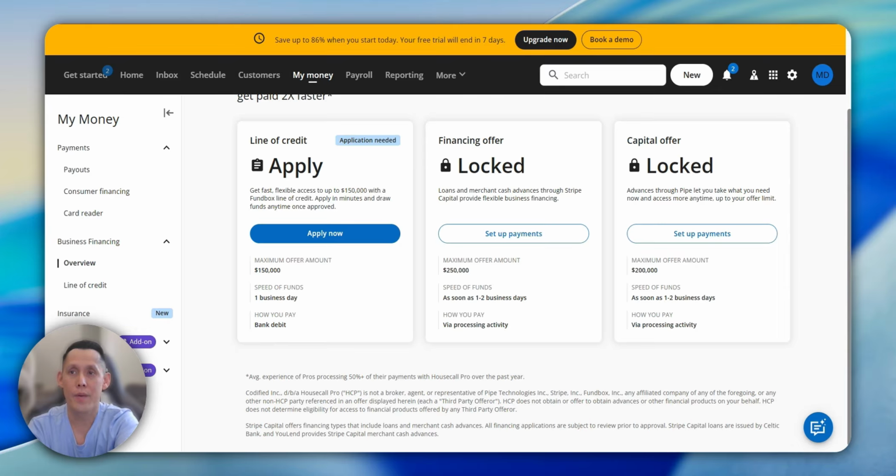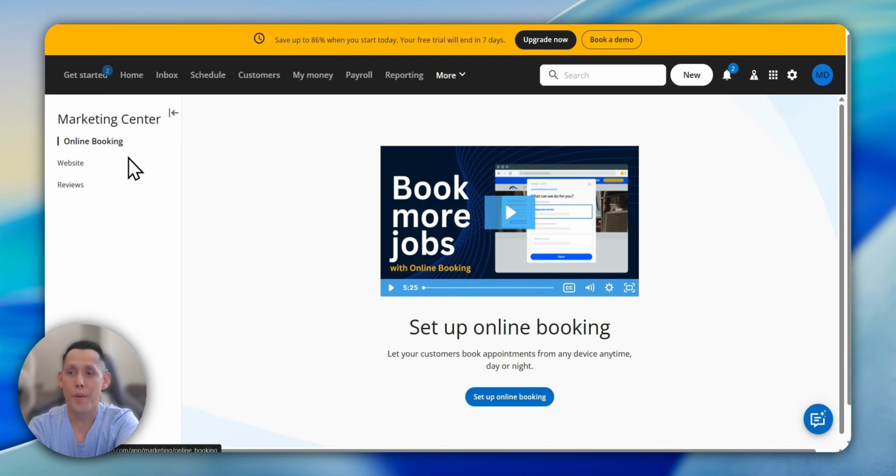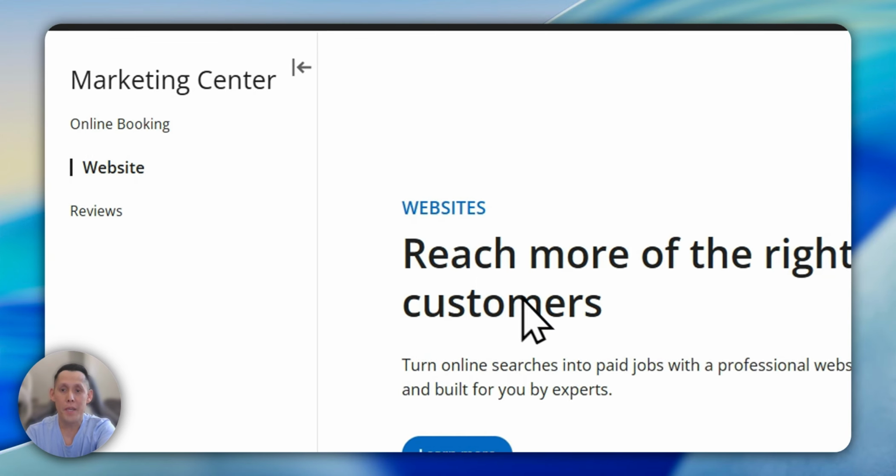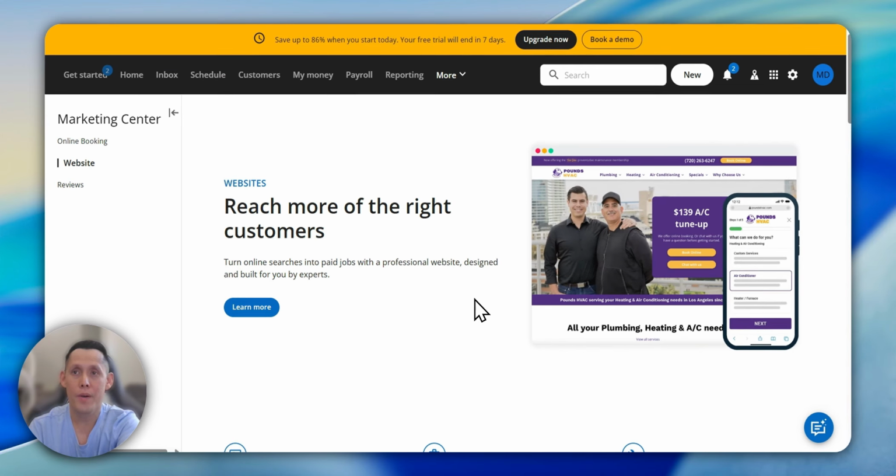One last thing I want to go over is the marketing button here. So you're able to add online booking here. You can set it up right there. There is a website builder through Housecall Pro, but that is an added cost, and I believe you have to have the Essentials plan at least for that. So you will have to request a demo for that exact pricing. But a lot of research has indicated that it's around $80 to $149 a month, depending on the website add-ons that you choose to run for your business.